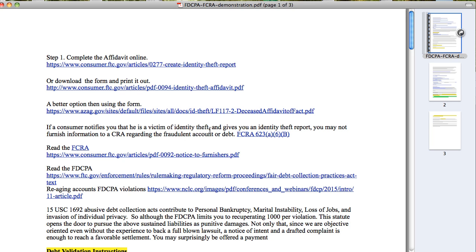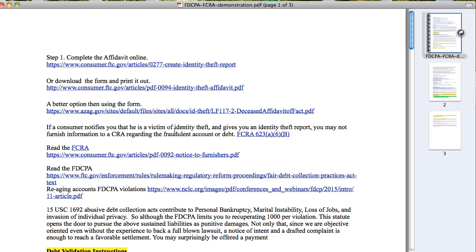So this is for those who are furnishing information to a reporting agency. So if they receive an affidavit of identity theft from you, it doesn't matter how they feel about it. Doesn't really matter if they say he's lying, whatever they're protesting, unless they have any proof otherwise, unless they have any first-hand knowledge or whatever. This basically says they may not report or furnish information on a fraudulent account or the debt. And I found out that holds true quite consistently. This is not something you're really going to have to argue about.